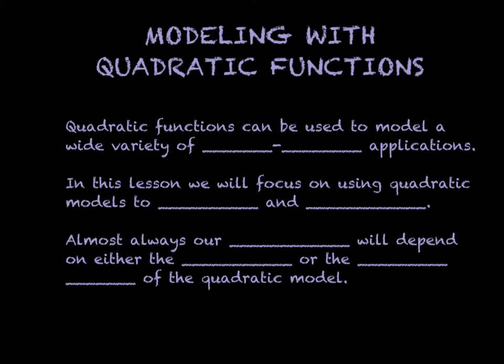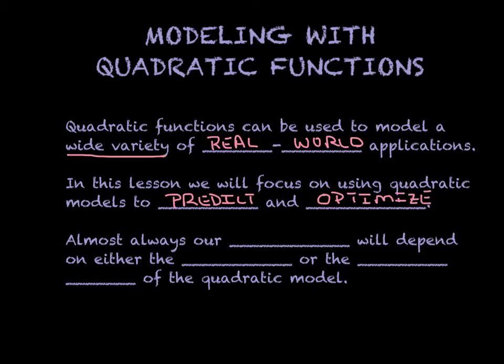A couple of things. We don't have a ton of writing here tonight, but this is get out a few of our definitions. And I want you to know that quadratic functions can be used to model a wide variety of real-world applications. In this lesson, we'll focus on using quadratic models to predict and optimize. Predict and optimize. Again, we're thinking like an engineer tonight.